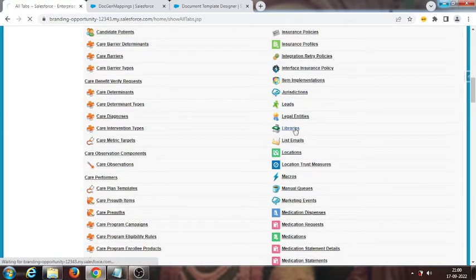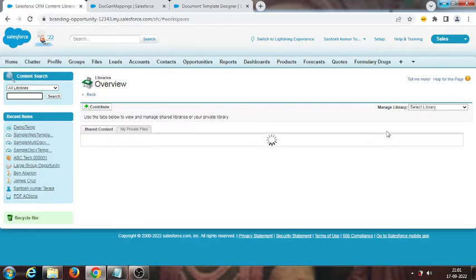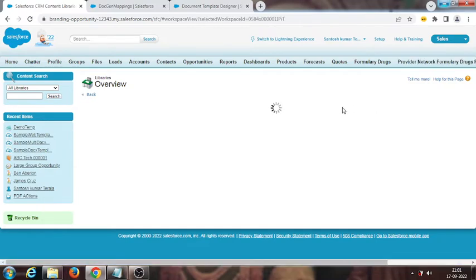See, libraries. Here in libraries we need to give permission to the document template designer. Let's open that. Here we need to select velocity document template, so we can see the permissions related to the velocity document template.